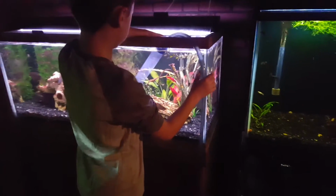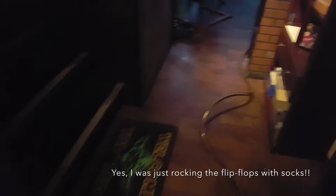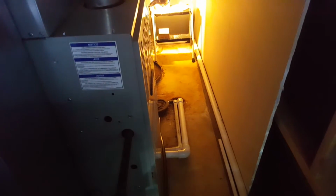This water goes into a 5-gallon bucket. And inside that 5-gallon bucket, we have a pump. And that pump then is connected to your standard garden hose. And we'll come over here, and that garden hose, that pump, will pump everything out into that floor drain that we have right here. So that's how we have to do the old side.